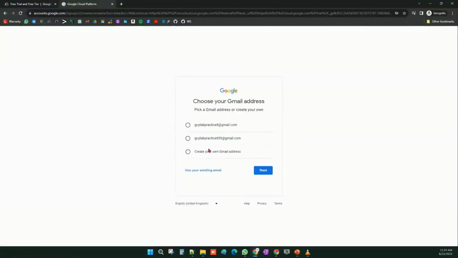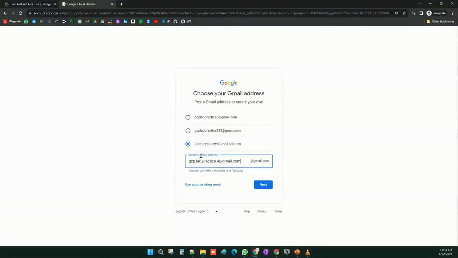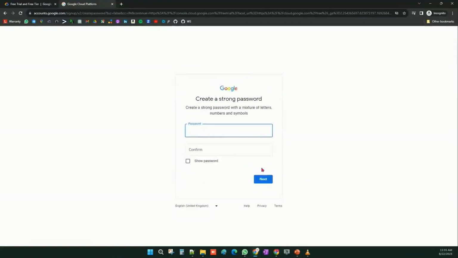So get a Gmail. Create your own Gmail address. This is my Gmail address from now on. Create some password. Just follow all the steps one by one, guys. That's it, you will be able to create it easily.